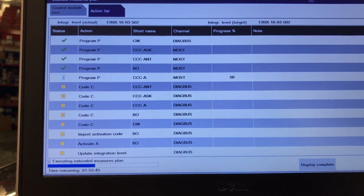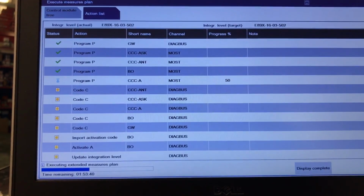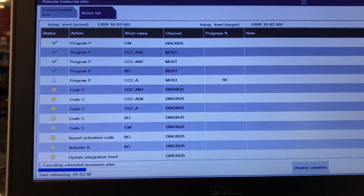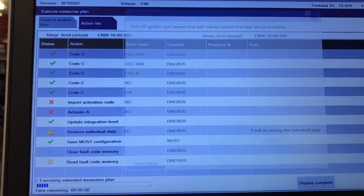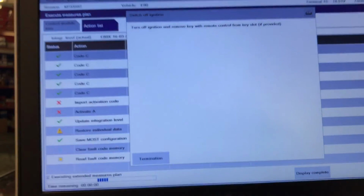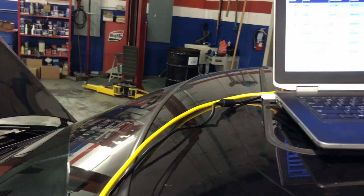That CCC-8 is the one that's taking a little longer, but the rest is okay. So hopefully this time everything is fine, and we get back to normal. Alright, this is pretty much done. It took like 1 hour less than what the software told me. I have to remove the ignition. Oh shit. I remove the key. The radio is working now.